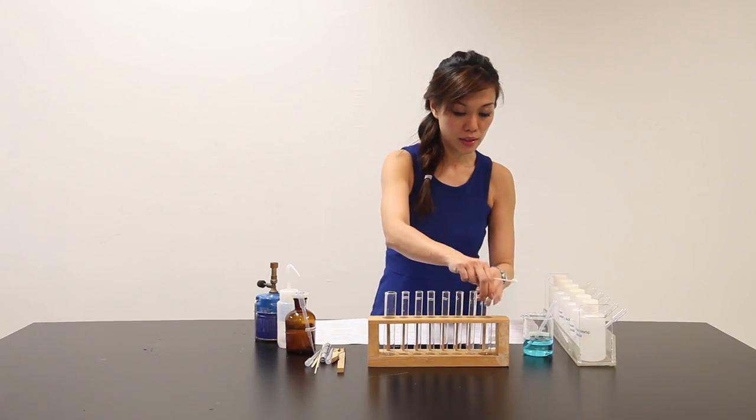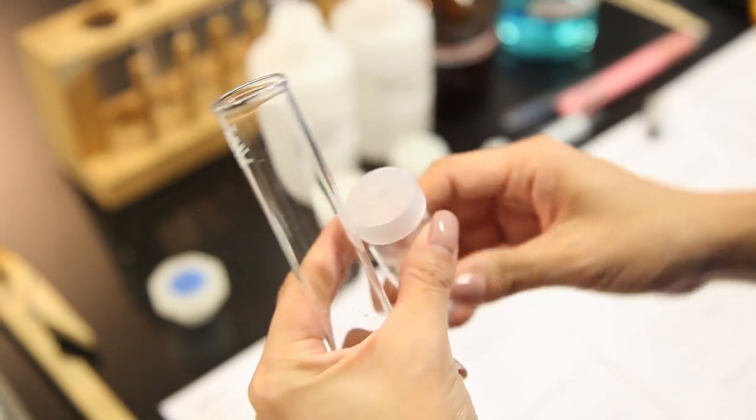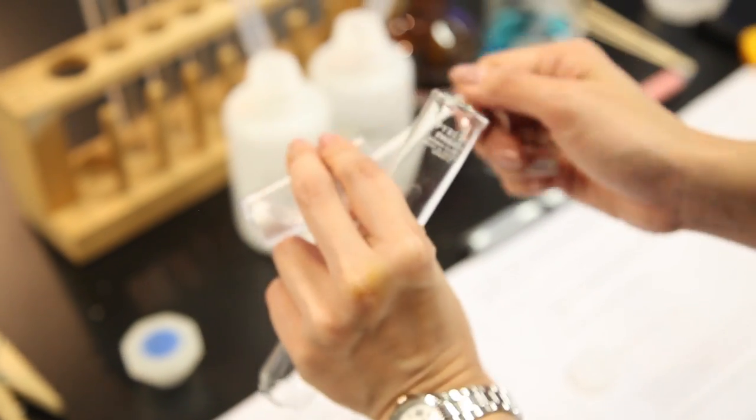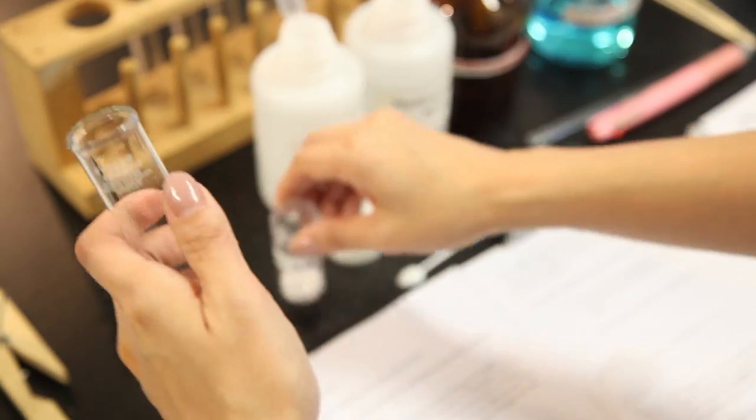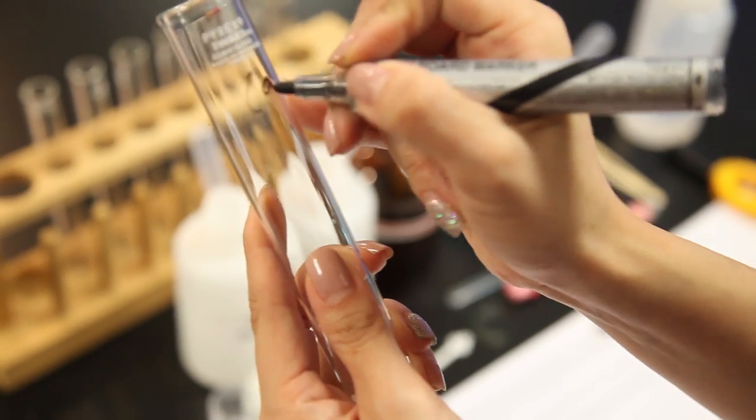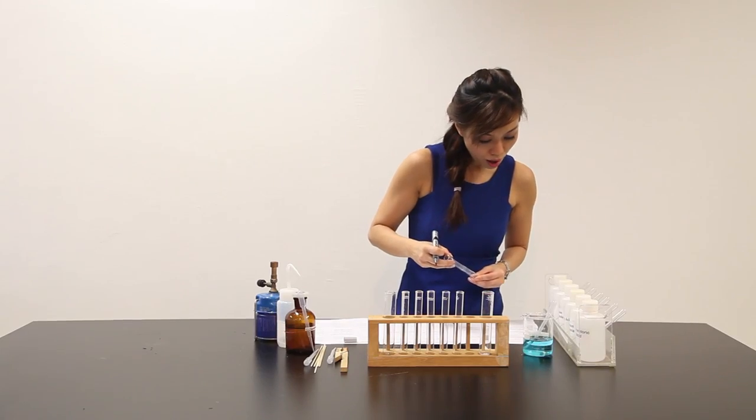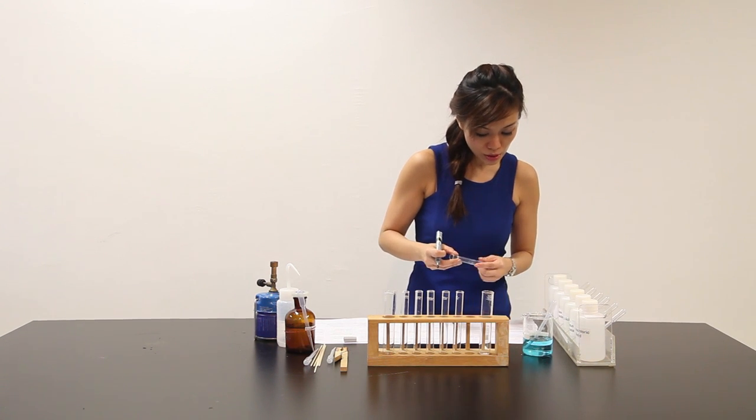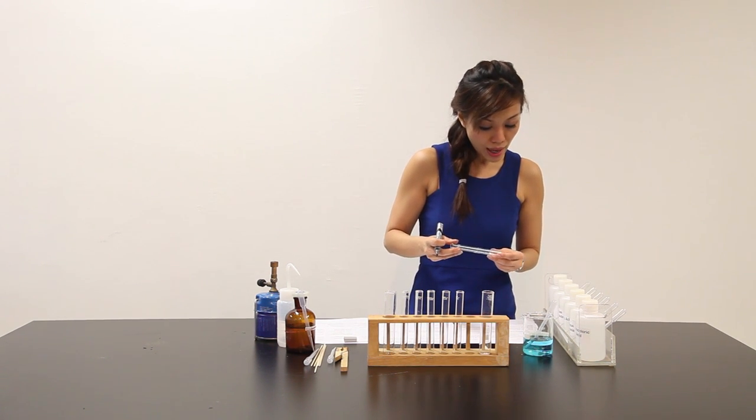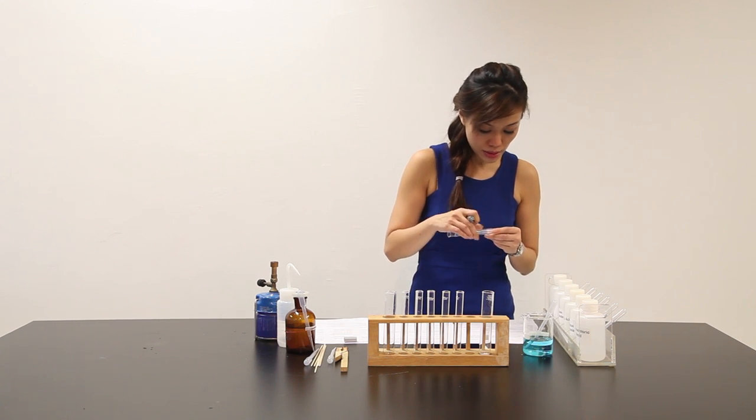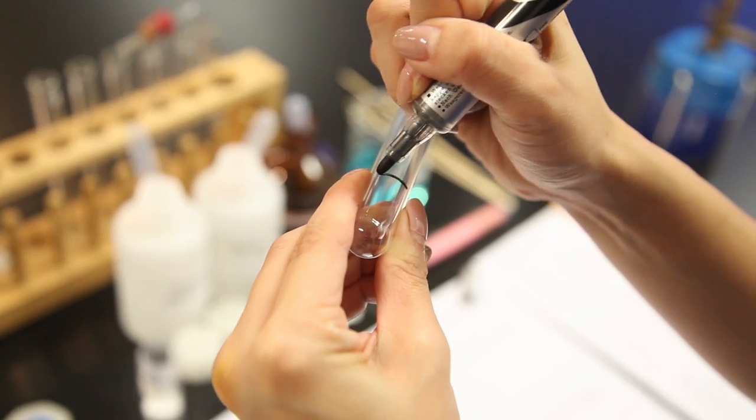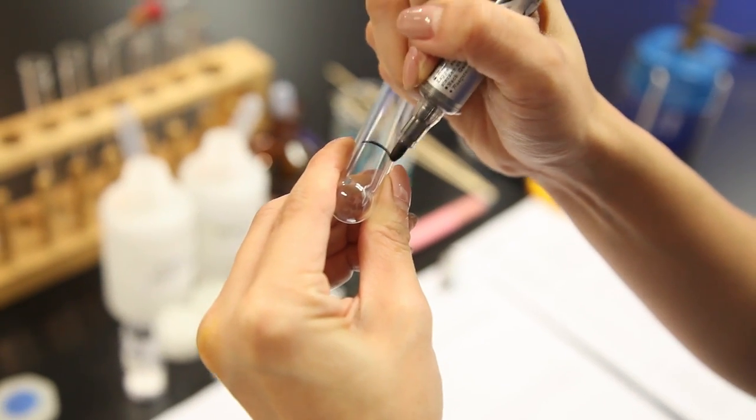I have a spatula here. Let me label this as part A. And I'm supposed to place about 3 cm³ full of lime water into the test tube and heat the solid carefully and strongly for several minutes, about 3 cm³. Let me measure. And this is my lime water.